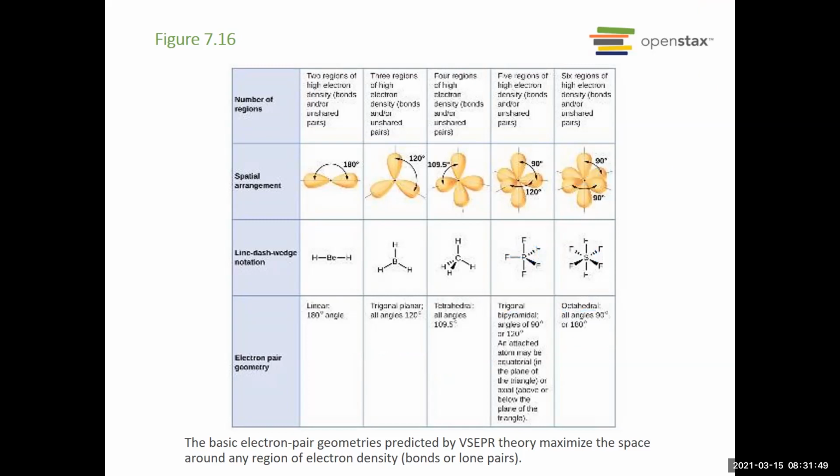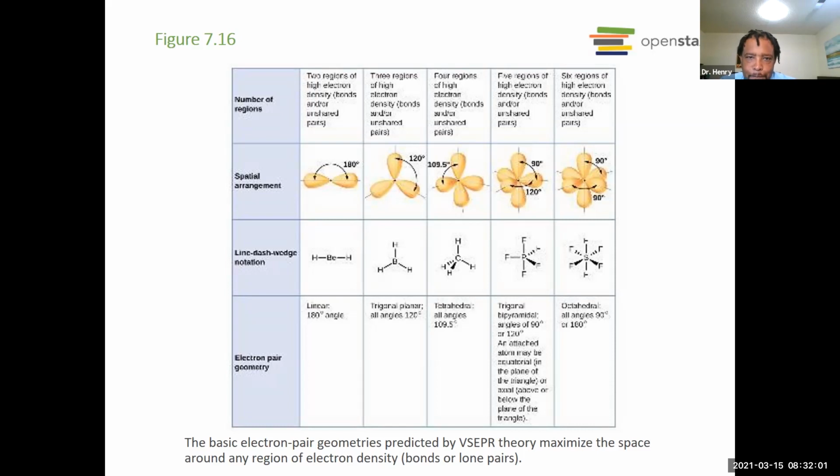Dr. Henry, is it like a bent structure too? Because I remember from 2A, the structures that look linear, but the lone pairs are what push it to look bent. Exactly. We're going to get to that. So right now we're talking about things that have complete attachments, right? So this should be molecular geometry because we're talking about them being attached to atoms. And we'll talk about lone pair geometry because that plays a different role.